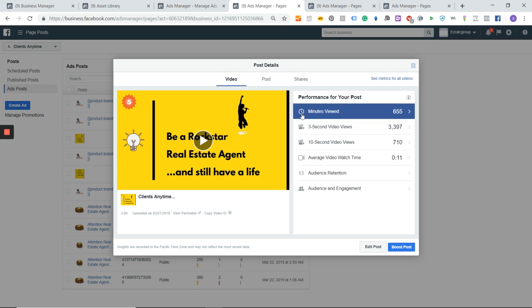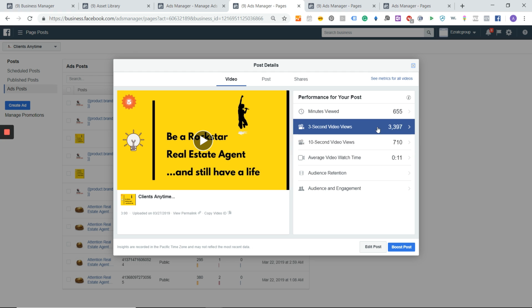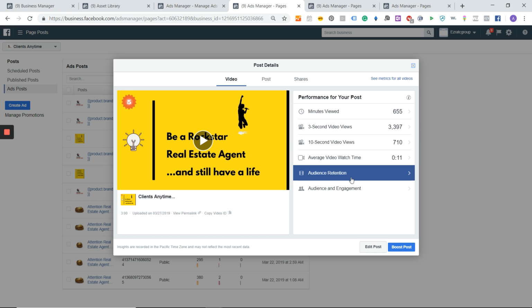And this one actually started out very expensive. It was costing me like 9 cents per 15-second view. One of the things I did was to reduce the budget, because I went in aggressively. So I reduced the budget, and I also identified 2 particular groups in the audience. I removed them because I realized that those audiences are not the right fit. I can show you how I did that in other videos. I don't want this to be too long.